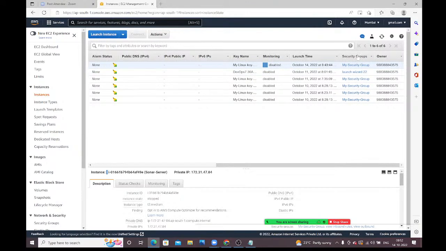See, guys, for this, which security group did we use? Default security group or custom security group? I have used my own custom security group here. Under Network and Security, security groups are available. At that time, I will explain how to create custom security groups and all those things.